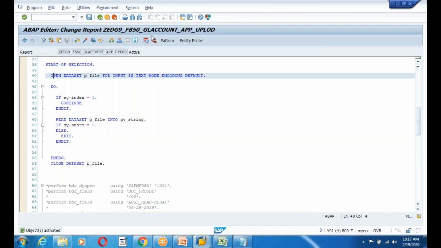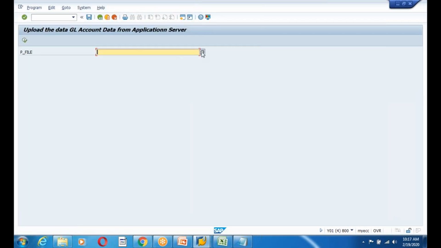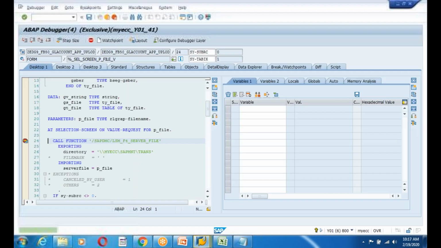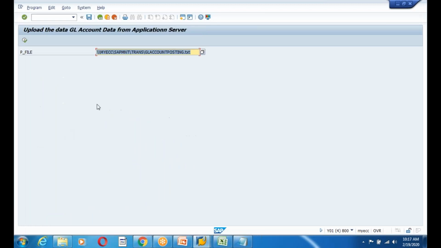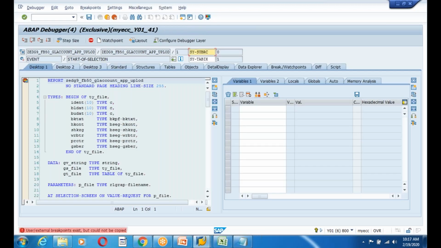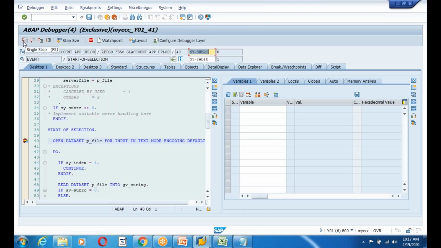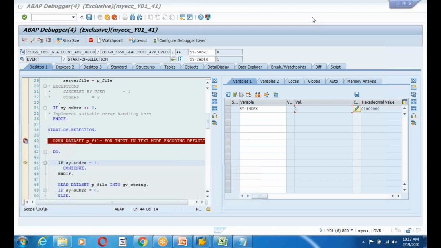So maybe I will put a breakpoint here and execute, F4 and select the file, F8 and choose the file, and this is my file. Execute and F5, open dataset. See guys, first time what is the sy-index value, which is 1.